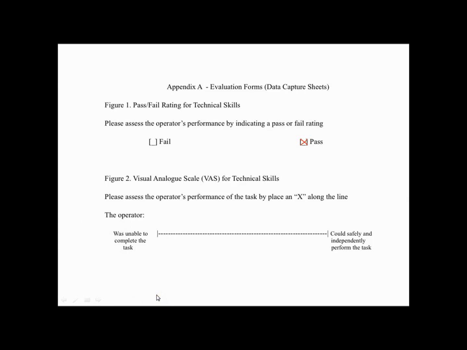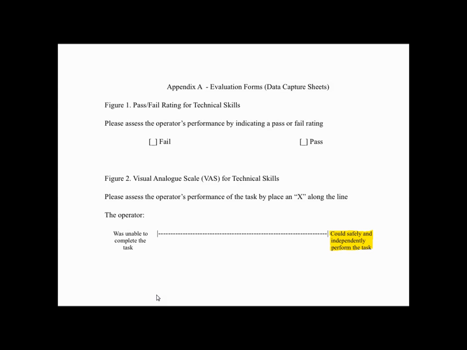The next scale is the visual analog scale. Raters place trainees along a graduated line ranging from unable to complete tasks to safely and independently performed. Trainees' performance is marked on a slash, as can be seen with the red line, at the appropriate point between the two extremes. The top end of the spectrum should represent the performance we would expect from a competent surgeon, which is the top goal we hold trainees to, and theoretically the maximum performance.